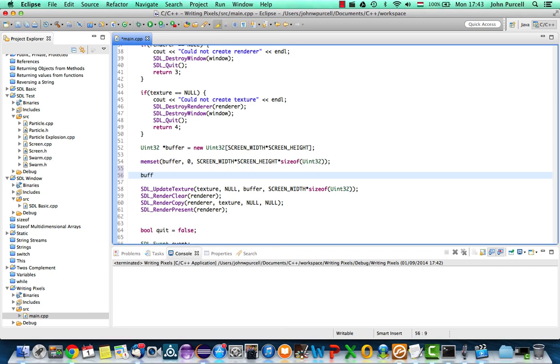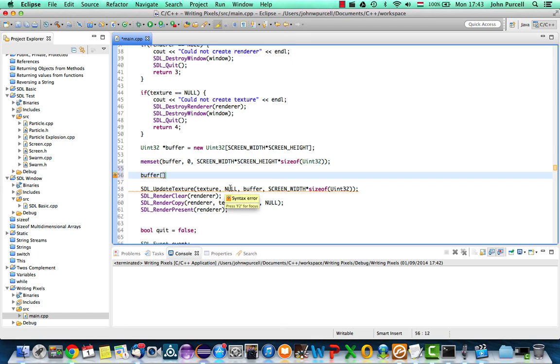We've got the buffer here containing our pixel data, and we can pick any particular index in this buffer up to a maximum value of 1 less than the screen width times the screen height. 1 less because it's an array, and arrays start numbering at 0, up to the number of actual values that we can store in them.